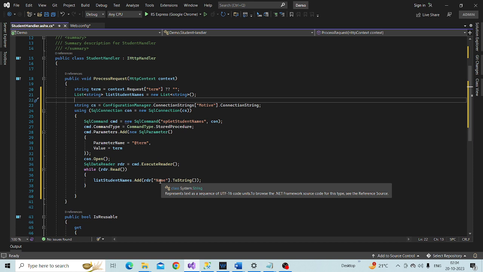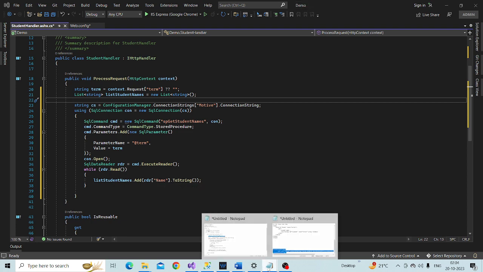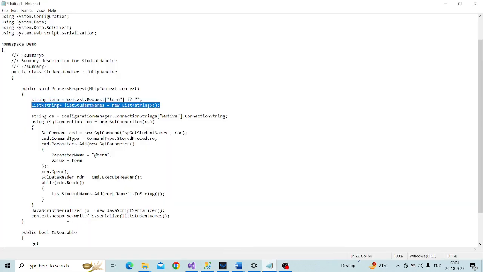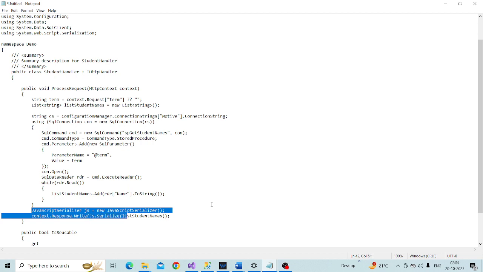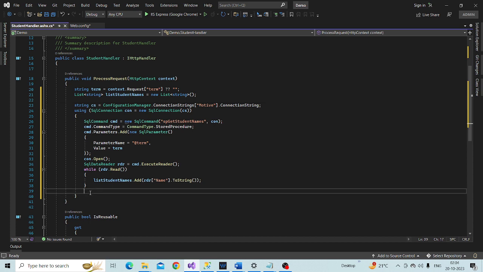Now what we want to do is create an instance of the JavaScriptSerializer class. So again, go back to notepad and copy this stuff of code and paste it here.